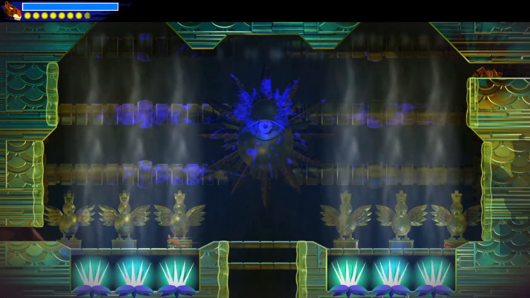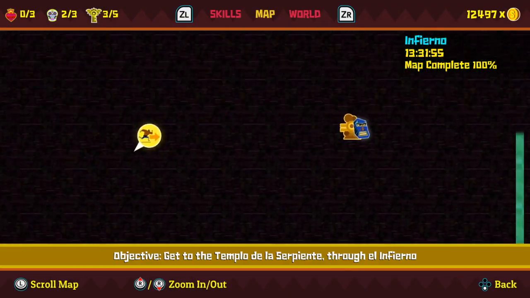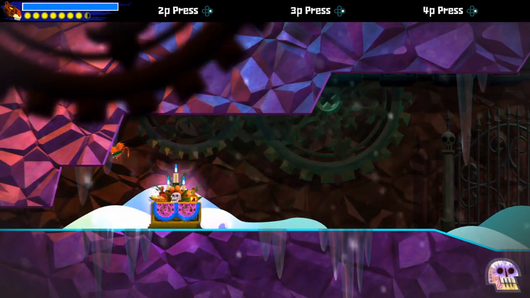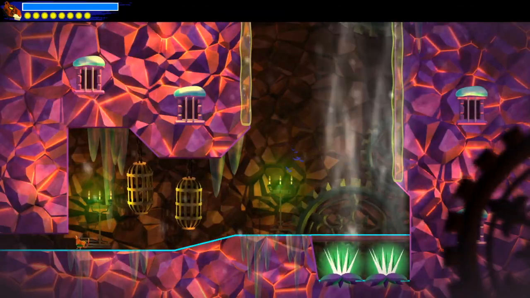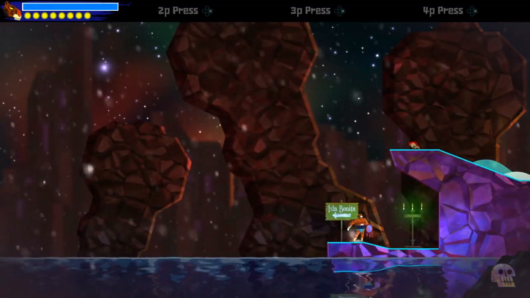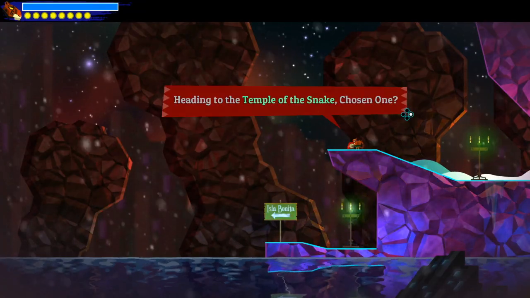And is that it for the chicken temple over here? I suppose it is. What are we doing for the zone? We are now 100% in the zone. So now, let's proceed. Okay, so this is where we continued earlier. Other Benita. Oh, let's actually talk to this guy. Heading to the Temple of the Snake, Chosen One.